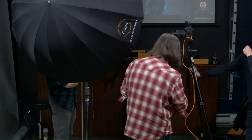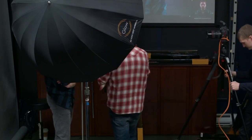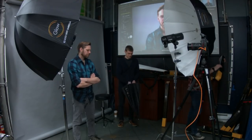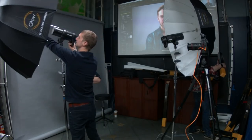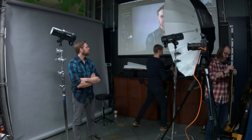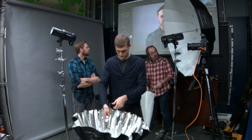Somebody wanted it gelled. Let's do silver backlight with a gel, and a small 41-inch translucent for the front key light — giving us a nice diffuse light for the key while keeping it relatively small for control. Dave's idea: silver backlight first, then gelled silver backlight. Let's start without the gel: translucent in front, silver behind. Nice creamy diffuse light across his face, and the silver backlight is adding contrast, making his hair pop and giving him three-dimensionality.